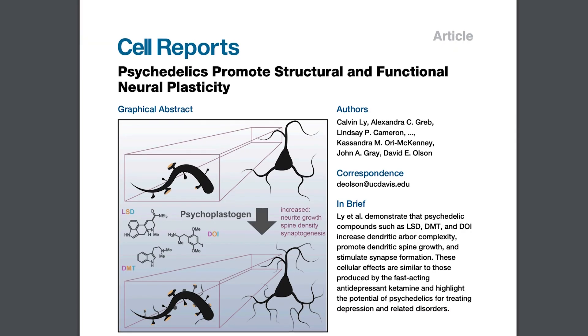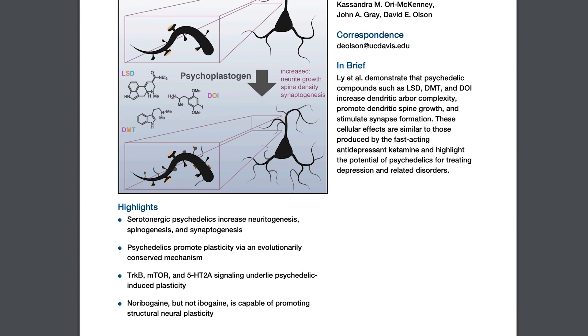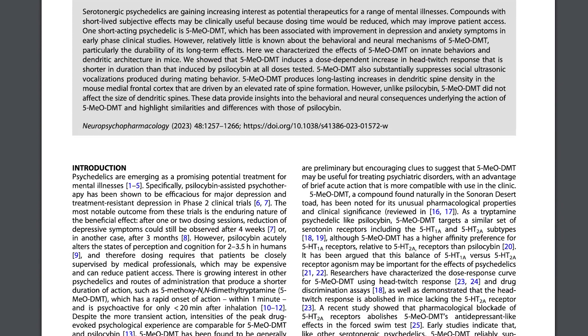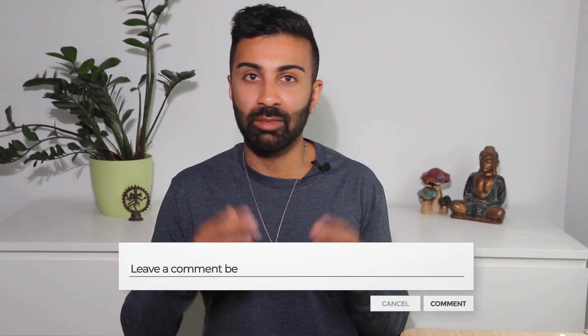Now let's bring psychedelics into the mix. Psychedelic drugs — including LSD, psilocybin, DMT/ayahuasca, and 5-MeO-DMT, as well as the semi-psychedelic ketamine — have all been found to rapidly and potently increase the size and complexity of dendrites and the number of dendritic spines. This is what we refer to when we say that psychedelics boost neuroplasticity, and this has been shown in multiple studies. It's important to note that this has only been directly shown in studies done on mice or on cells in a dish, since you can't sacrifice a human, cut out their brain, and stain it to look at cellular changes. There are still ways to look at neuroplasticity in humans, but that's too much to get into in this video — drop a comment if you're curious about that.